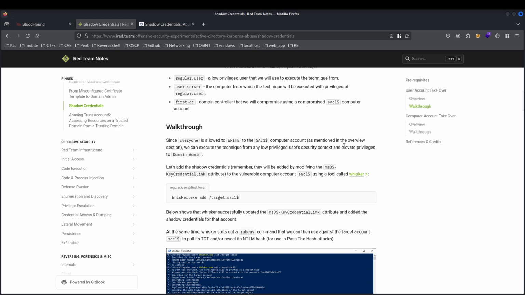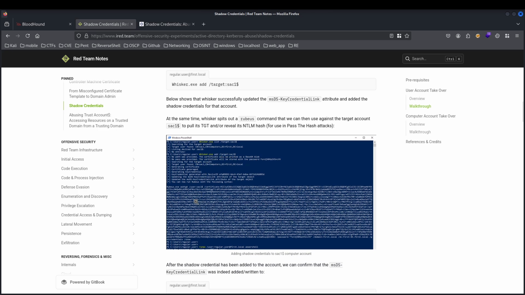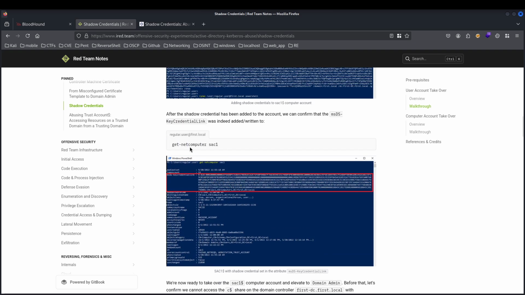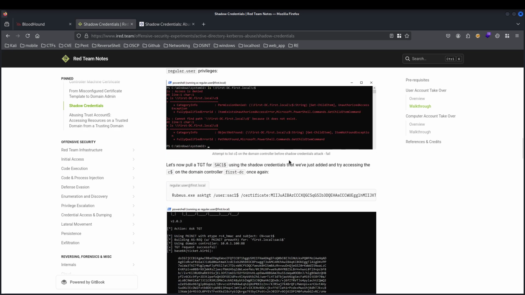Everyone can write. Now we can execute the add target command as a key credential. Now you're ready to take over the account and elevate to domain administrator. Before that, let's confirm that we have access to the domain controller with privileges.